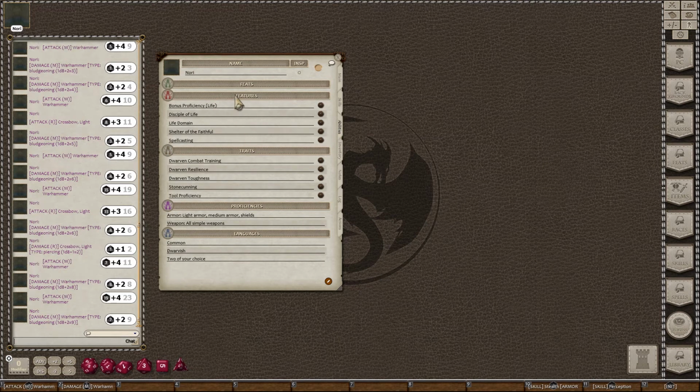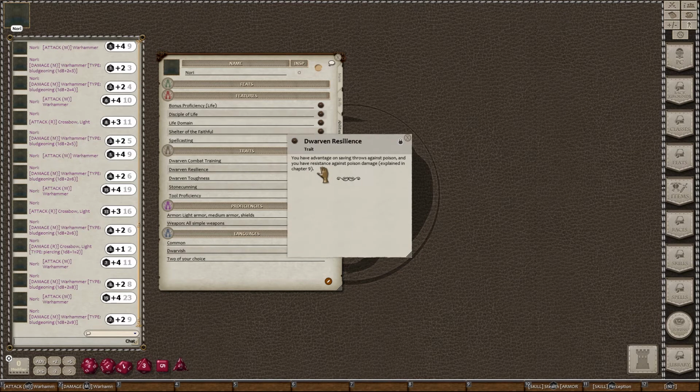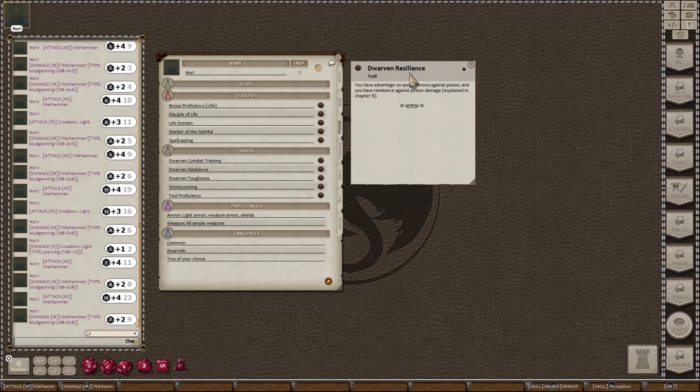Now in here there is this trait that you'll get as a dwarf called Dwarven Resilience. Dwarven Resilience means you get advantage on saving throws against poison and have resistance against poison damage, which is explained in Chapter 9 of the Player's Handbook.